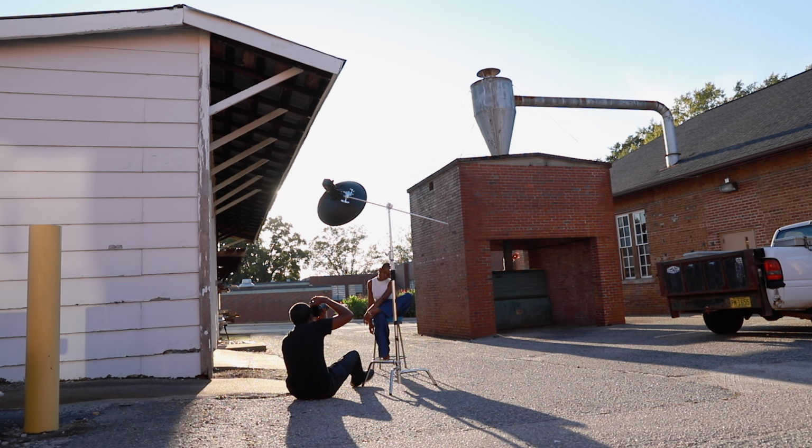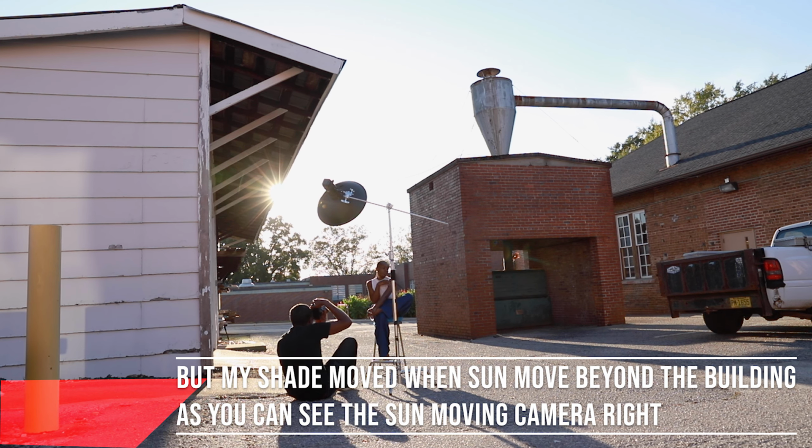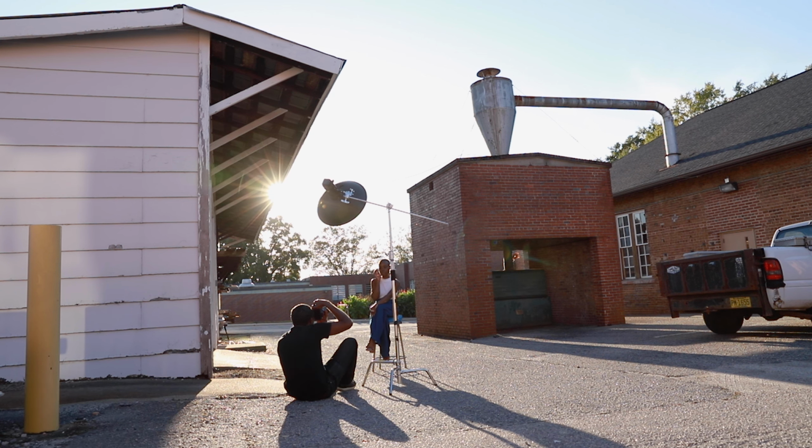I chose this location because it offered me two things that I can use to my advantage from a lighting perspective. Number one, the sun was acting as a great rim light for my subject, which meant I didn't need to create it. Number two, my subject was in the shade, which allowed me to create my own light to set the tone and feeling of the image. For the main light, I used the Godox 80-400 with a beauty dish. I also used another light, but more on that later.